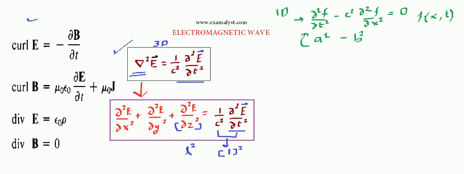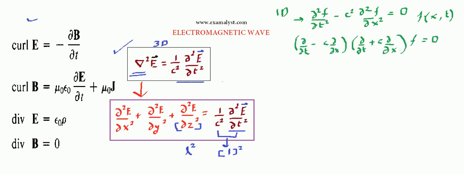So I can write it in this form. Now let me define two independent variables. Let me define some epsilon. Let this epsilon be t minus x by c. I'm just defining, this is just a definition. t minus x by c, and you'll see why I'm defining this. And eta can be defined as t plus x by c. The power of this definition will come at the end when we write the entire wave equation in the form of epsilon and eta.